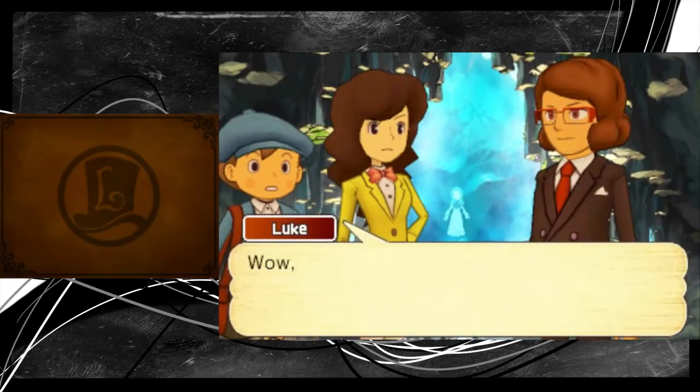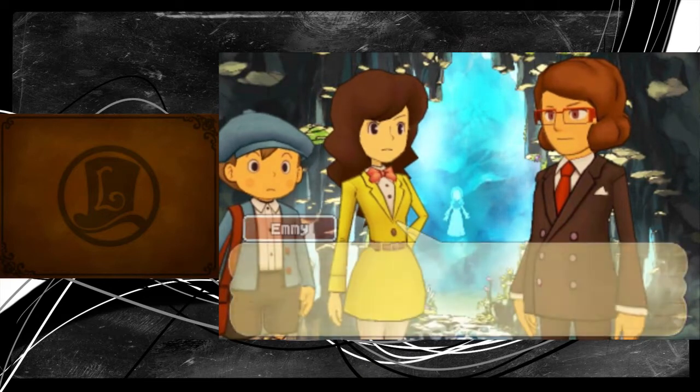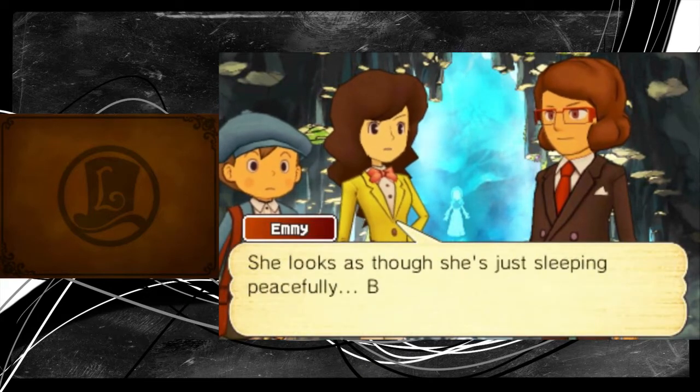She has a puzzle for us. Sorry, I just got the mental image of this frozen person from an ancient civilization, millions of years old. First thing she comes out with is, "This reminds me of a puzzle." That's so gonna happen as well. Wow, she's beautiful. She looks as though she's just sleeping peacefully.